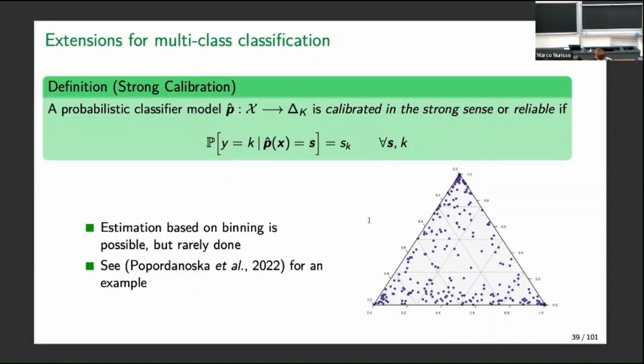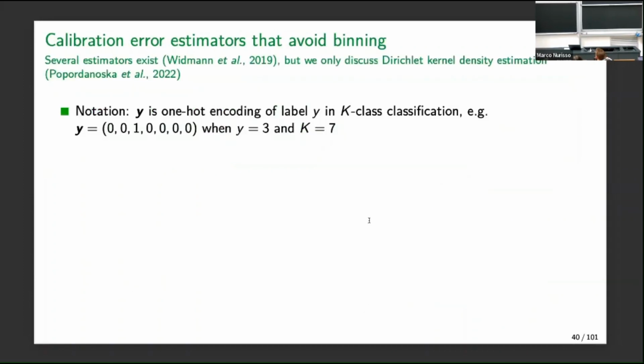So typically for this type of calibration, we're not going to use binning anymore. And that brings me to the next slide, where nowadays there's a tendency to look at estimators for this calibration that are not based on binning. To introduce these, I need a slightly different notation. We're also going to encode the true label Y as a one-hot encoding. So for example, if we have 7 classes in total, and it's an instance of class 3, then we have at the third position a 1 and all the rest is zeros.